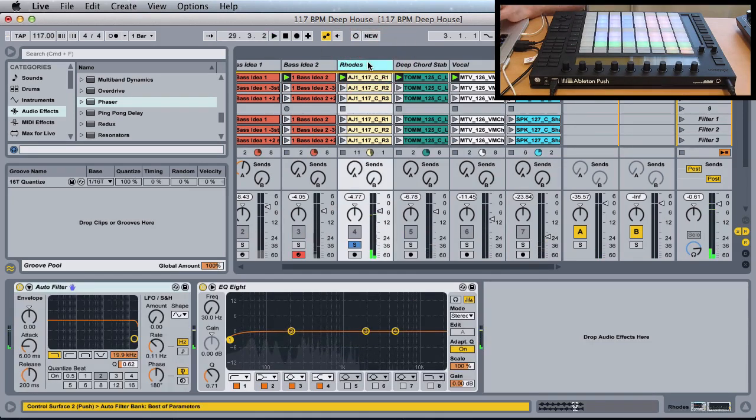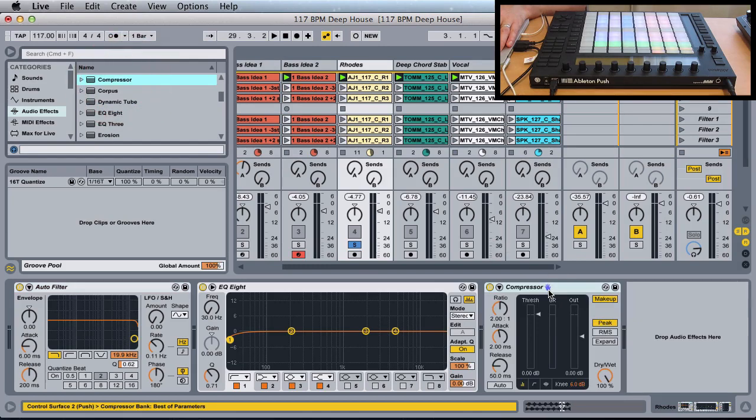Tell you what, another thing to do as well, before I take a break and consider what's next, let's drop in a compressor. So this is just to even out the different volume levels going on with the compressor. This is to even out the volume levels on the Rhodes. Just going to bring this down. Let's put it onto RMS as well, because peak is really designed for drums and percussion. So you get a sense of the movement here.